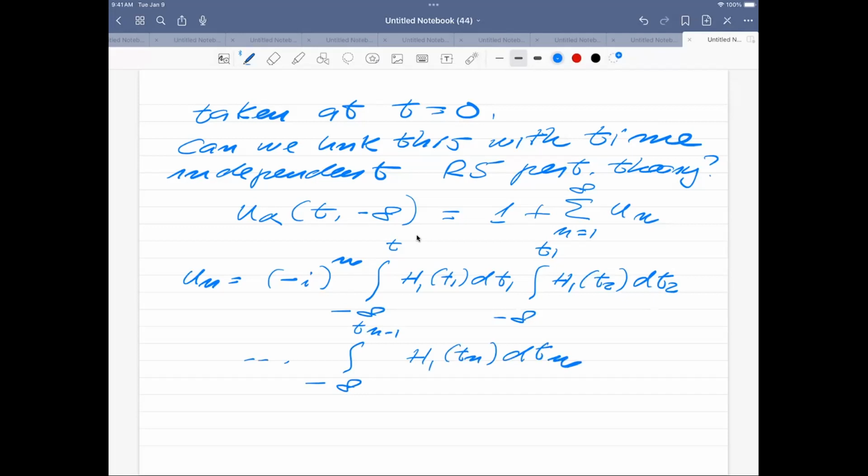So if I now take this series here, if I now look at the expression, this is nothing but just me using the time ordering through Wick's theorem, and I would have a ⟨Φ0| U_α(t, -∞) |Φ0⟩. If I look at that expression, this is something which I can rewrite in a more compact term. And then what I'm going to do now is to recognize each of these terms in this expansion for a given value of n with different orders of many-body perturbation theory.